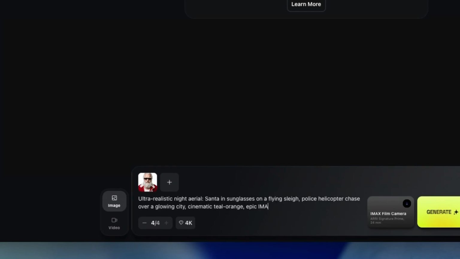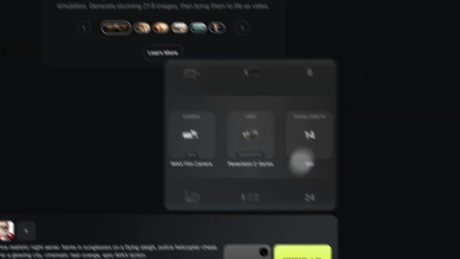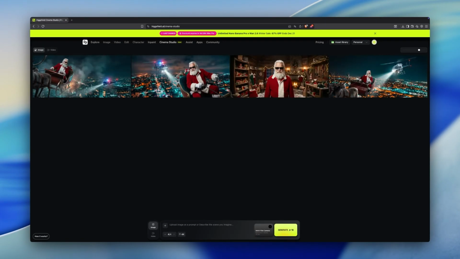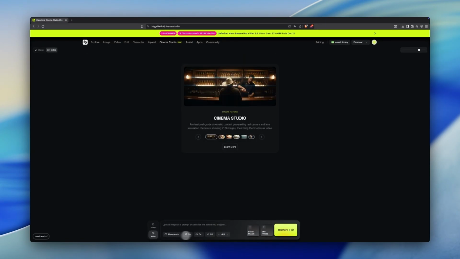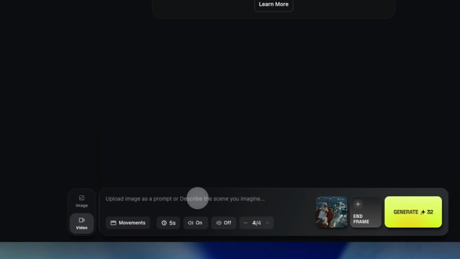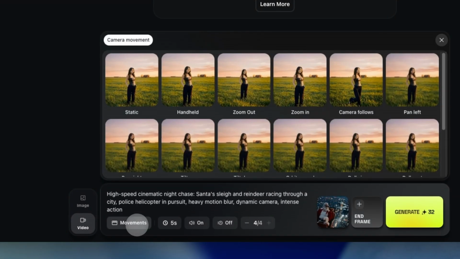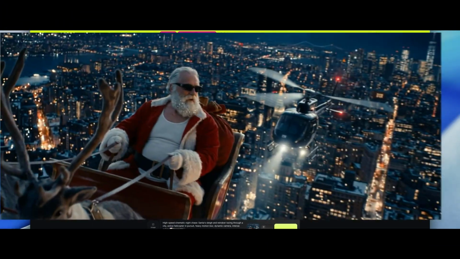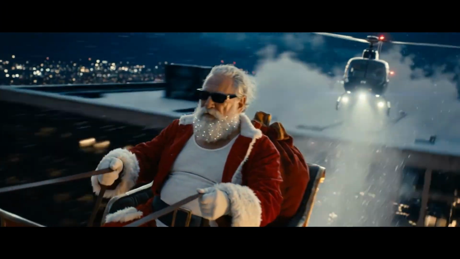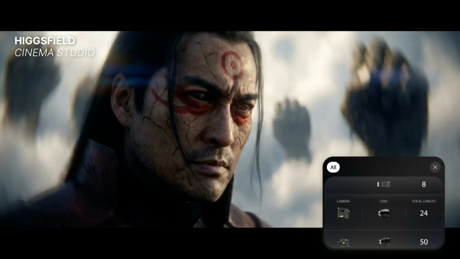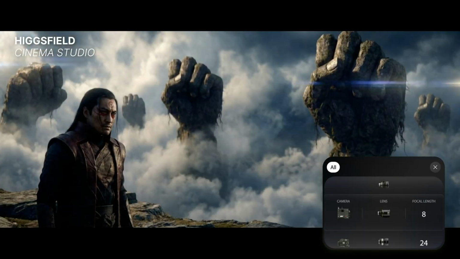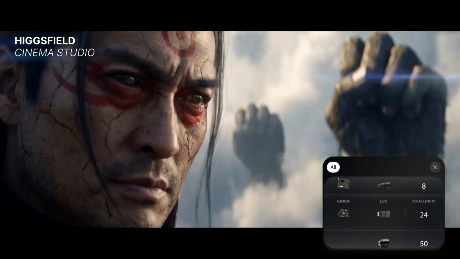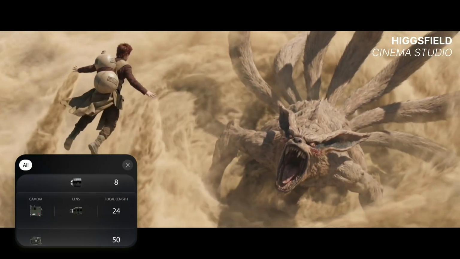You need to know that your wide shot and your close-up feel like they were shot on the same day by the same crew. We are seeing examples here of character consistency, complex lighting, and even difficult textures like sand and water. Usually, water creates a lot of glitching in AI, but here the motion blur feels correct. It mimics a real camera shutter. This is the showcase of what is possible, but the real question is, is it actually this easy to use? Can we recreate this quality in just a few minutes?